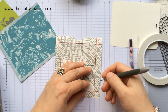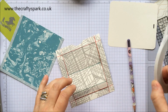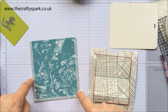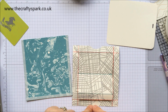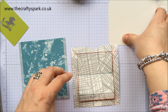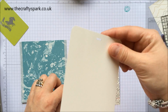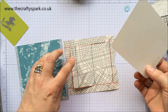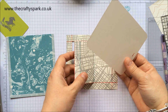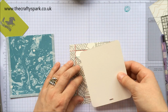Right. Take that off. Now you could, if it was easier for you, instead of putting your tape around this edge, obviously put it around this edge. In fact, that might even be better, because then at least you can see where you're going. You'll need to see where you're going for what I'm going to do now, because I'm going to put this, in fact I shouldn't have taken that backing off there, because now I can't line it up properly.